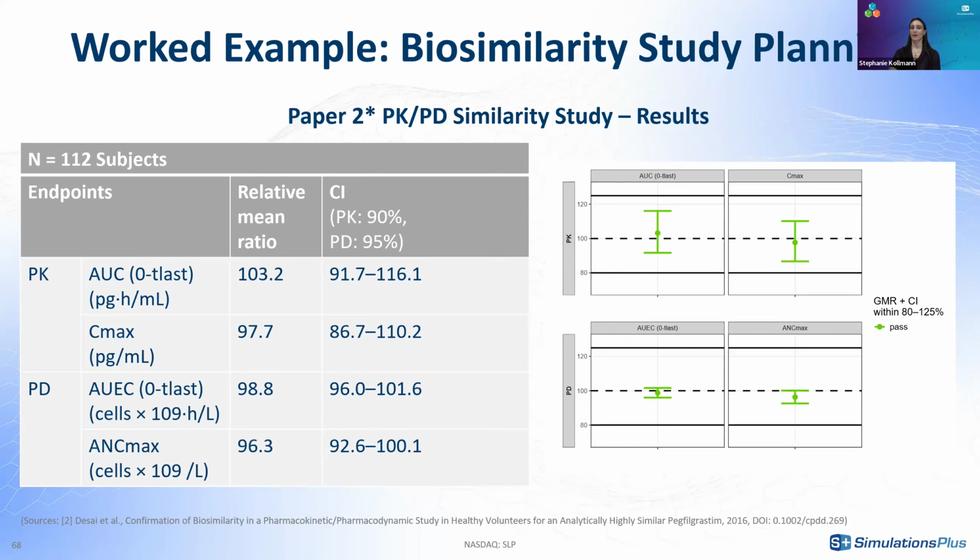And this is consistent with our simulations, which indicate that a total sample size of the order of 113 subjects is sufficient to reach the target power under the literature-derived parameter differences. And this shows how you can apply the workflow in practice to decide about the adequate sample size of the biosimilarity trial based on shown differences between the biologic in development and the reference product obtained during the analytical assessment.